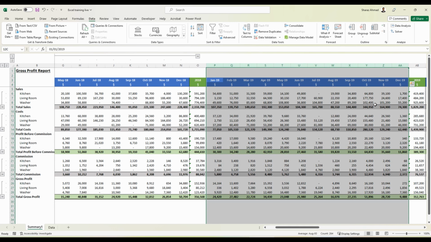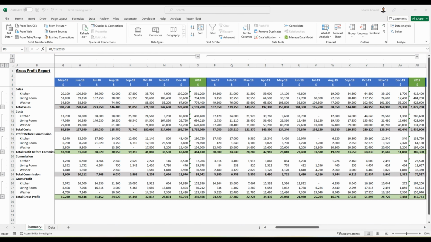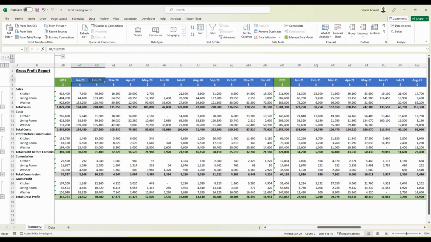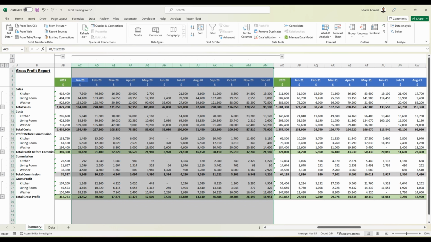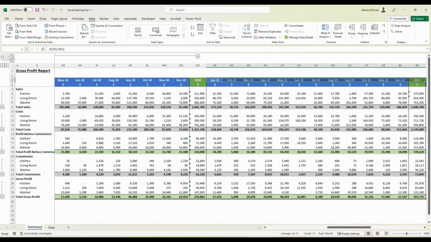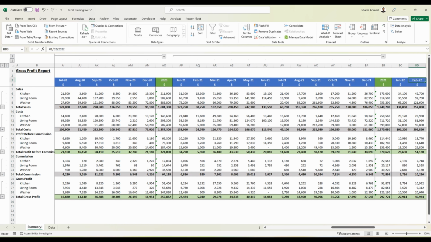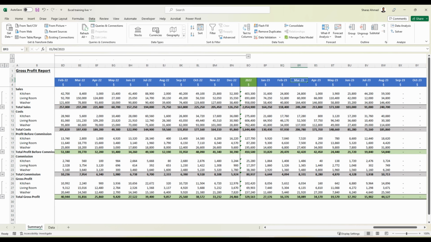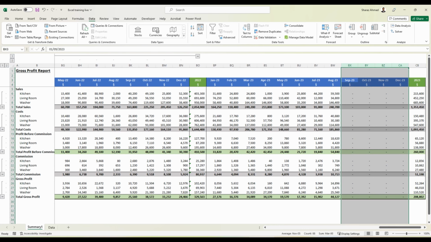Same for 18. Same for 19. And then, yeah, same for 20. I'm just leaving the total so one can see the total easily. And 22. In 23, well, this is the current year, so someone would be happy to see the comparison of the previous month, but obviously he won't be happy to see these. So let's also group these.